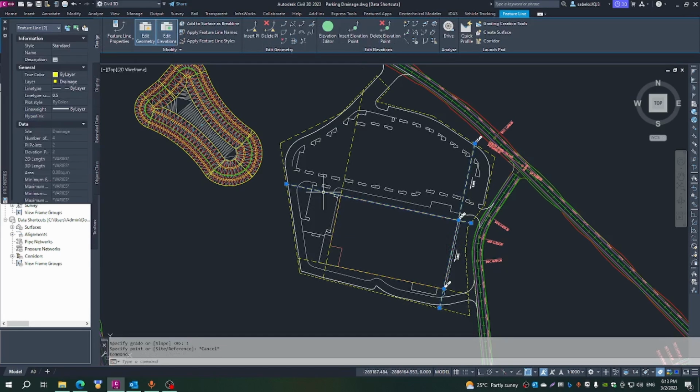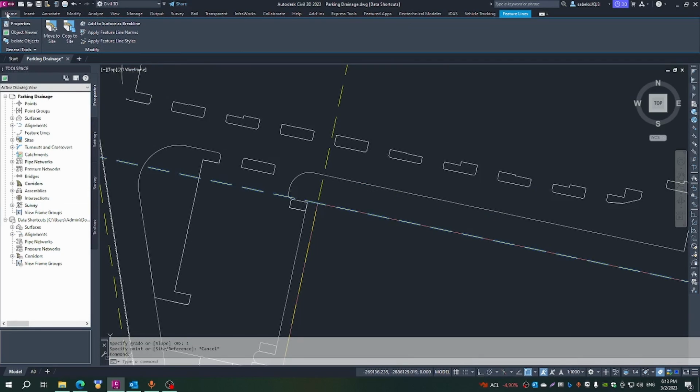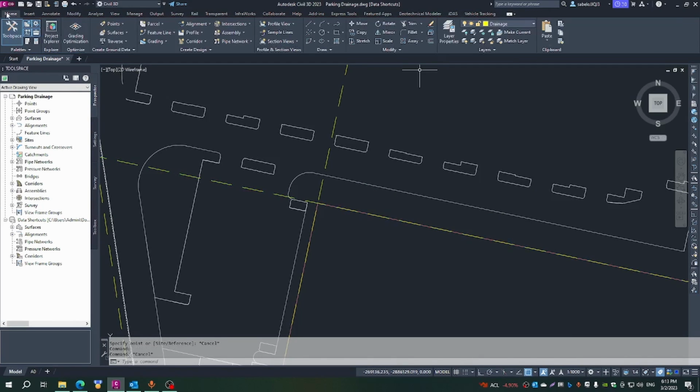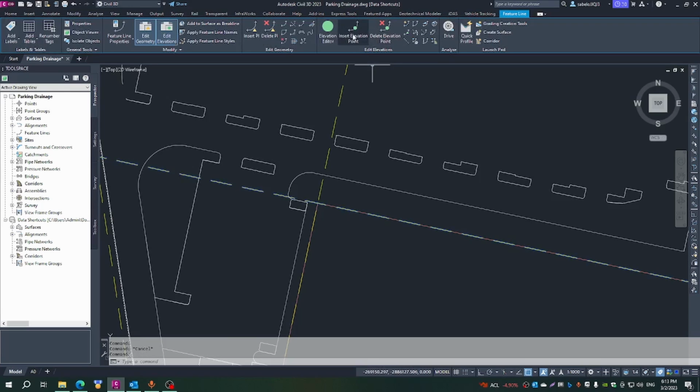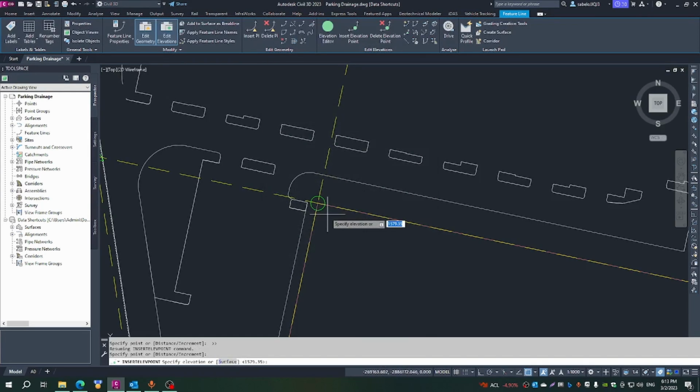Okay, let's select this. We want to again insert an elevation point on this feature line, the intersection here. We will keep that grade.